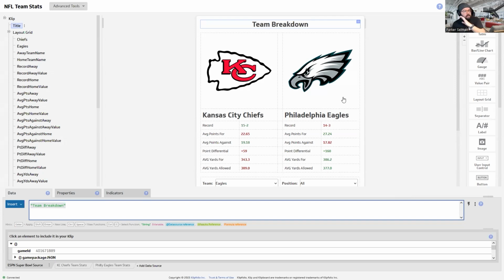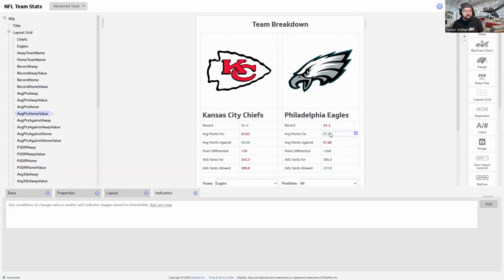We can include things like images, titles, and color-coded labels like you see here. This kind of flexibility isn't something we can get out of a traditional table, but the layout grid allows us to have highly customized nodes as part of our dashboard. We're also using what we call our indicator functionality, which is something that allows us to color code specific values depending on what we see in the data. So in this case, we've color coded all these key metrics green or red. And how we're doing that is with this indicators tool.